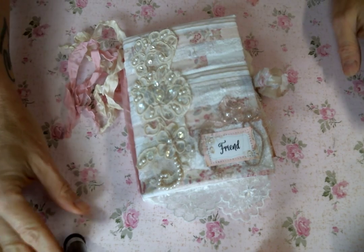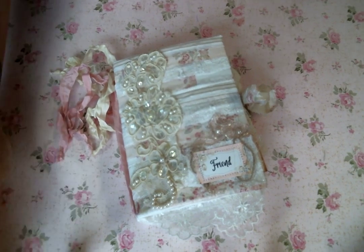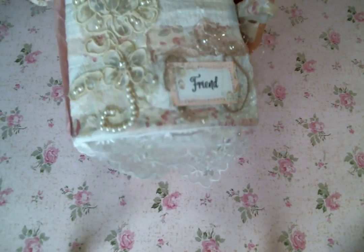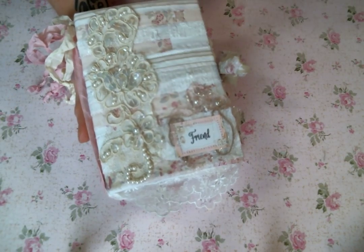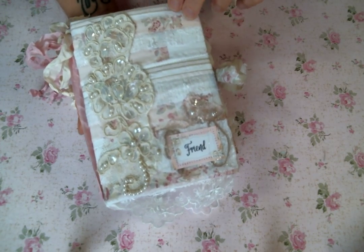Hi friends, Amy Love here, and I'm coming on today to share with you this sweet little journal I created using the digital kit called Biscotti Silk Cafe by Oohlala Vintage Treasures.